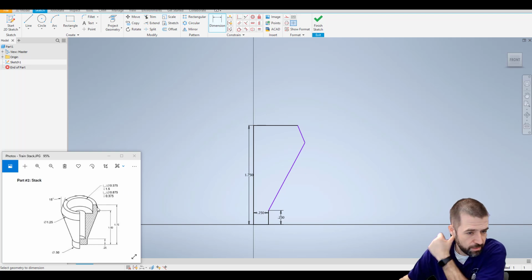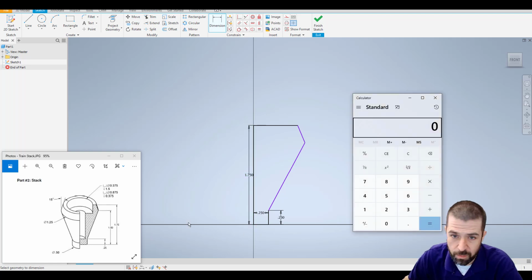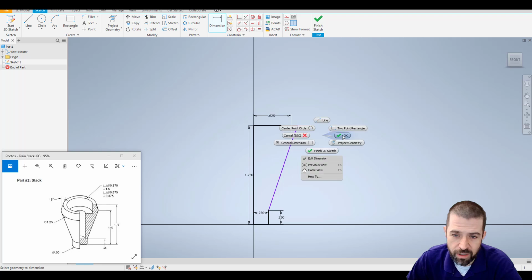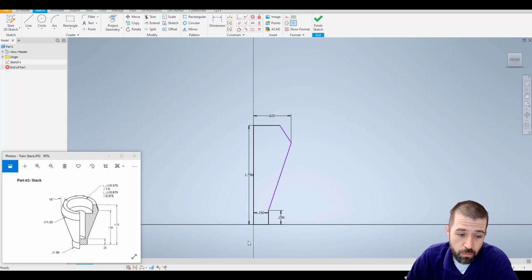This top ring, this ring right kind of in the middle, is 1.25. Right, that would be this point here to this point here. But again, I only need half of it. So I'm going to pull up my calculator. 1.25 divided by 2. And it's 0.625. So from here to here is 0.625. Right? You can see that it kind of messed up my object, but that's all right. As long as things are still purple, I can click this point and simply drag it in. Right? Once things change to black and it says fully constrained down below, then I can no longer move things.